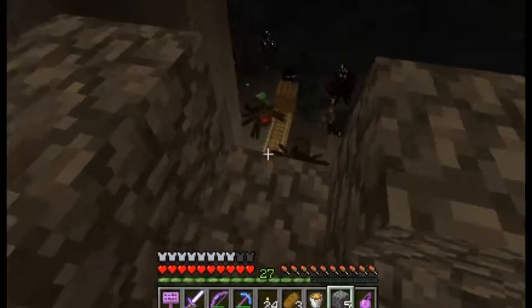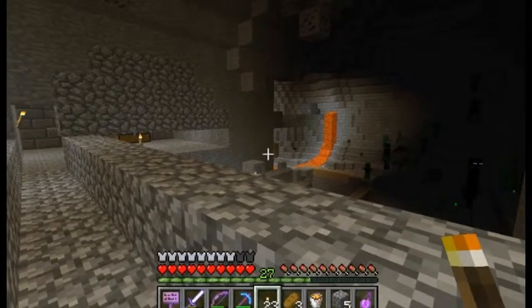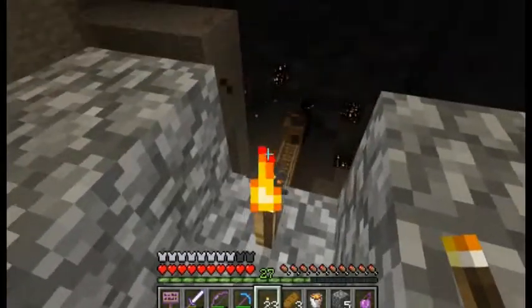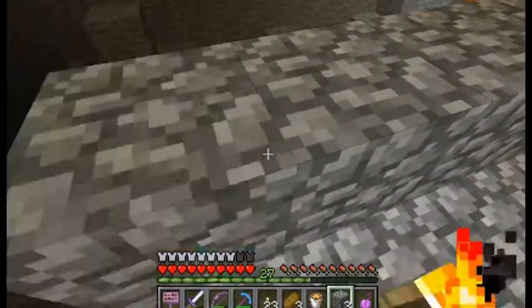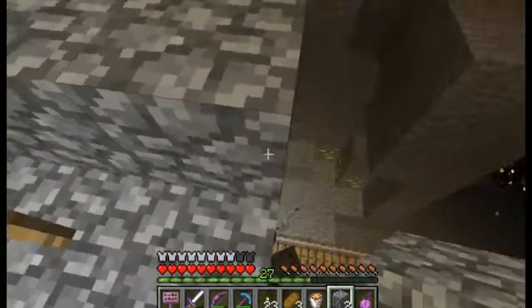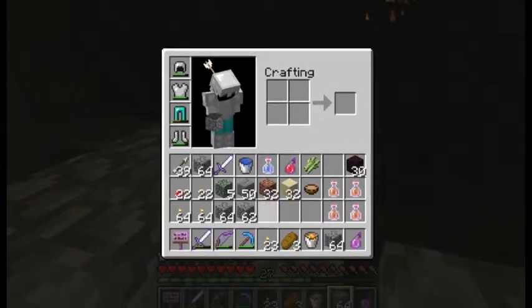That's all done. I'm going to start throwing up torches here. We're slowly but surely making our bridge here. That's good. Don't get shot off, KileKson. Just don't get shot off, whatever happens. That is the number one no-no of this dungeon. You get shot off, you are dead.